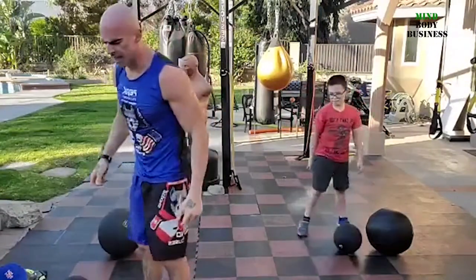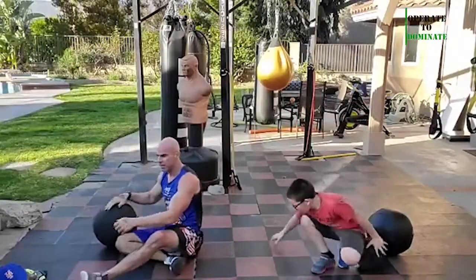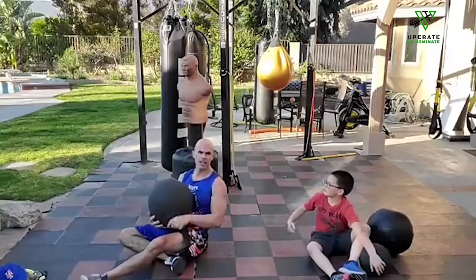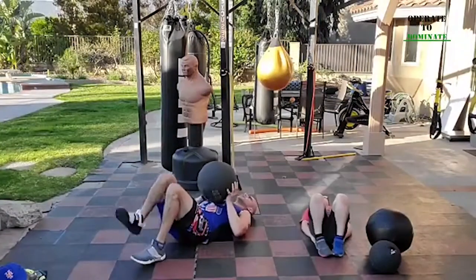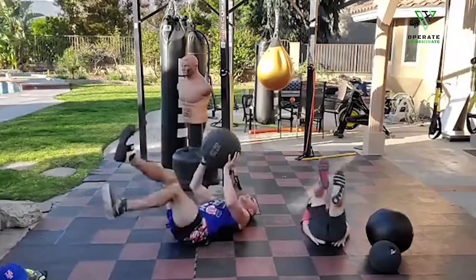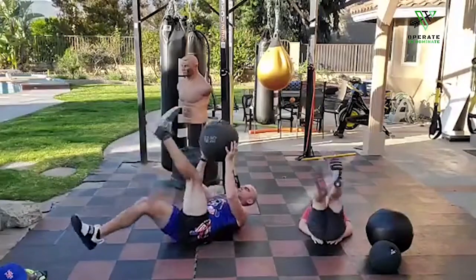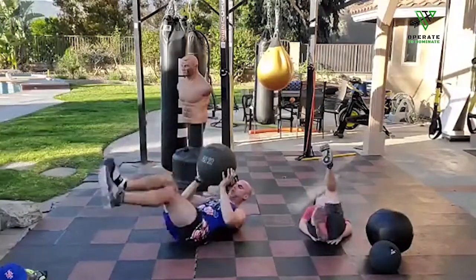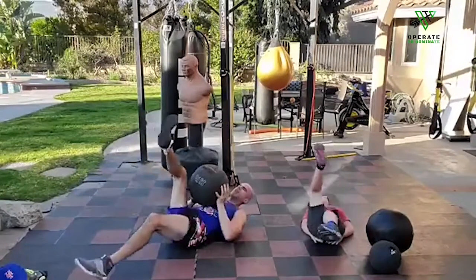And on your back, flutter kicks with presses. Flutter kicks with presses. On your back. Go, press it out. Go on, 20 presses. Five more.